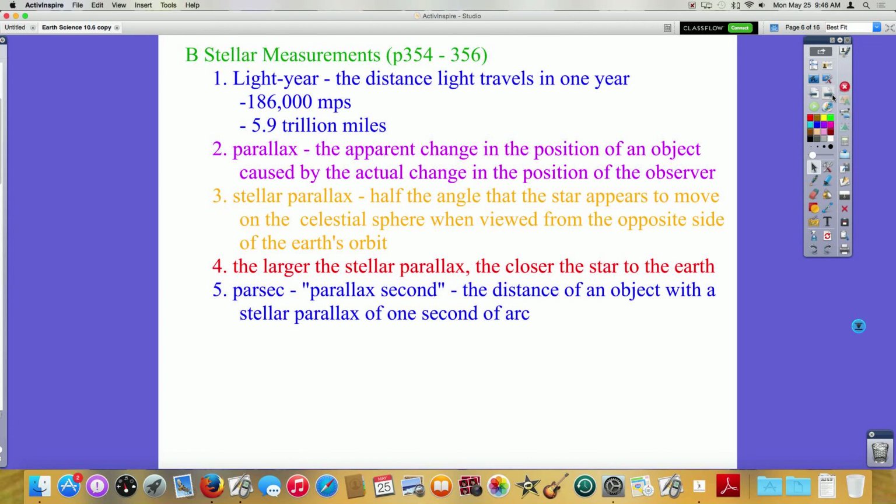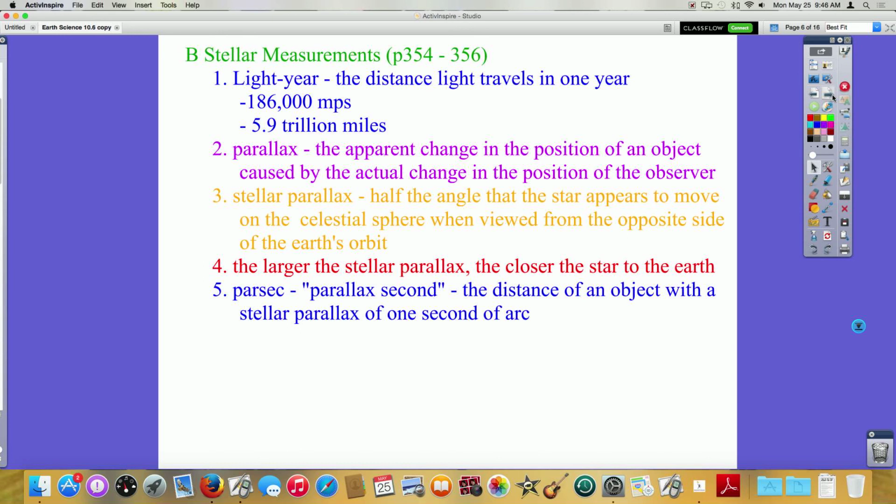Parallax is also a useful measurement, not so much as far as the distance a star is away, but really in its relationship to the Earth. Parallax is the apparent change in the position of an object caused by the actual change in the position of the observer. Stars are far enough away that their movements really aren't seen and calculable from Earth. However, we're on Earth, and the Earth does move, and we can make calculations based off the movement of the Earth. This goes back to geometry, triangles, 90 degrees, and all similar triangles, and what we can do with that.